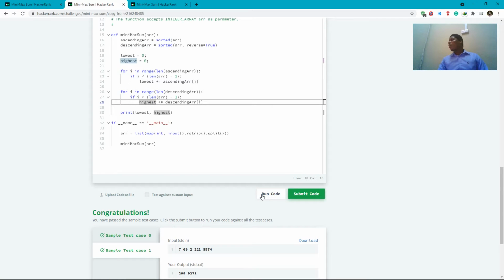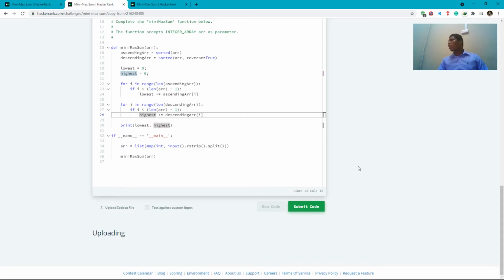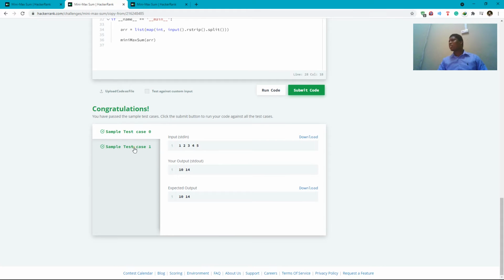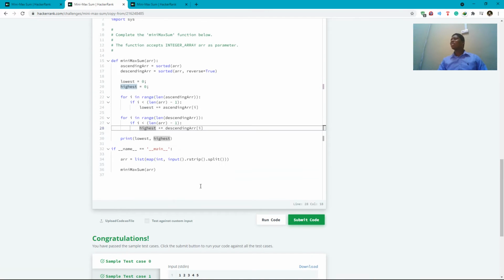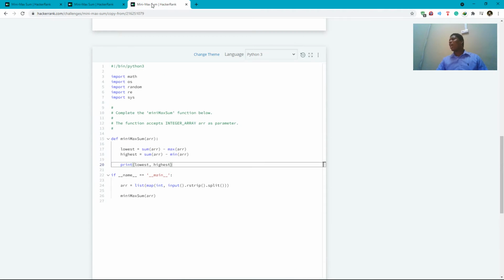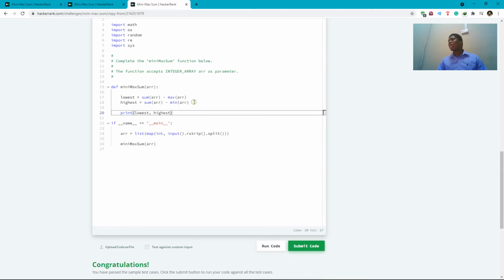When I executed the code on HackerRank, it worked. It passed all the tests over here. But after writing it, I went to look at other people's solutions. I realized that this was not the ideal way of solving it. This was too convoluted. So after going through other people's solutions, this is what I came up with.